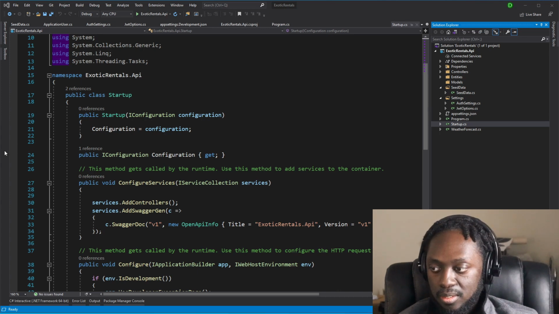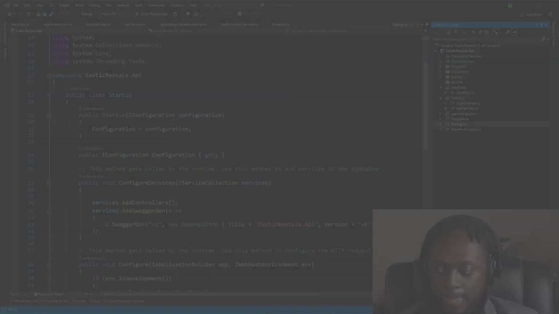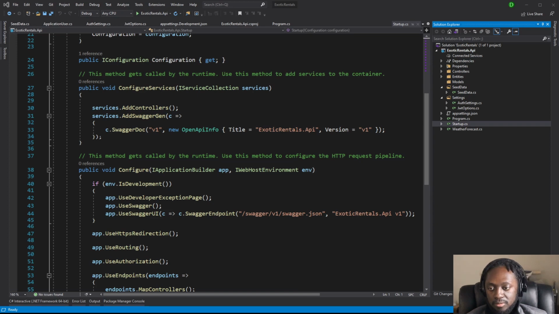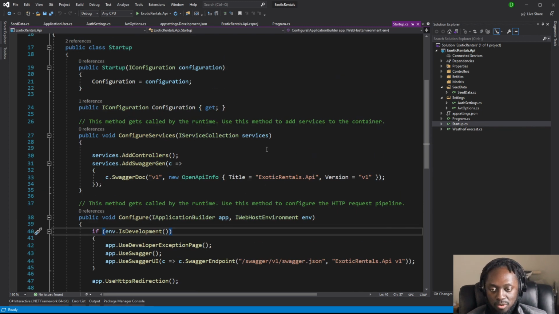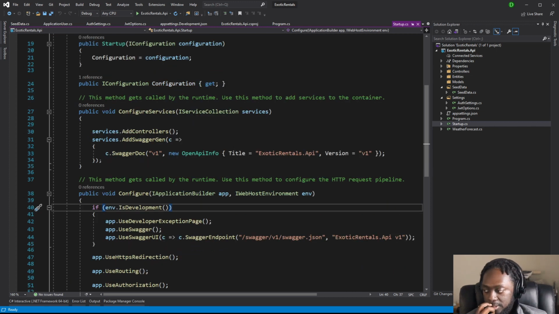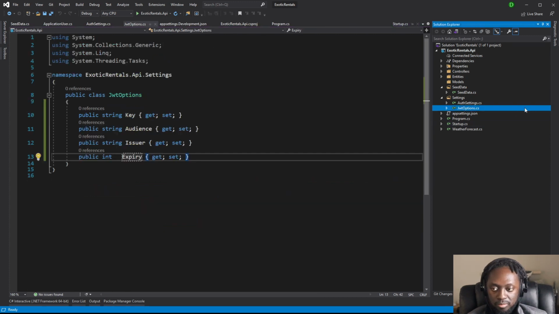Let me actually move myself out of the way a little bit just so you can see more of the area. Pipeline. So these are pipelines. If you're not familiar with them, I suggest you take a quick refresher on pipelines in ASP.NET Core. It's very similar to what you have with Express and stuff like that. So Express.js, that is. So the very first thing we want to do is add this section that we created, right?